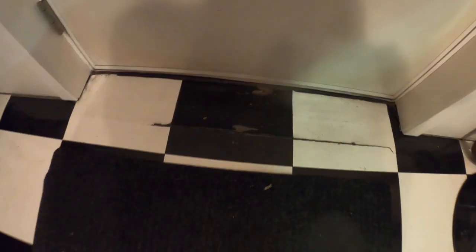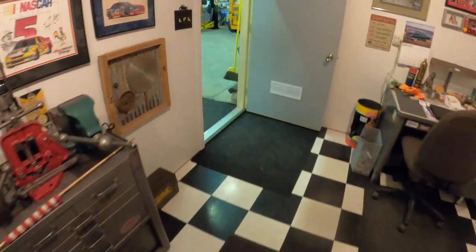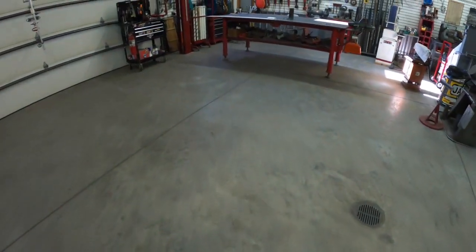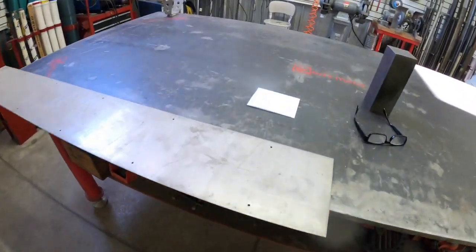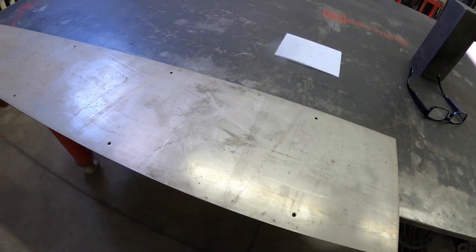So what we're gonna try to do is build us a stainless steel sill plate for that. We'll go from the bottom of the door here out past this crack. I'm gonna go back over here to the workbench, welding table, and dug a piece of stainless out of my vast storage of scrap metal that I got.